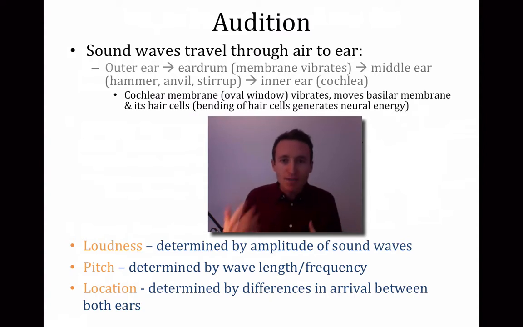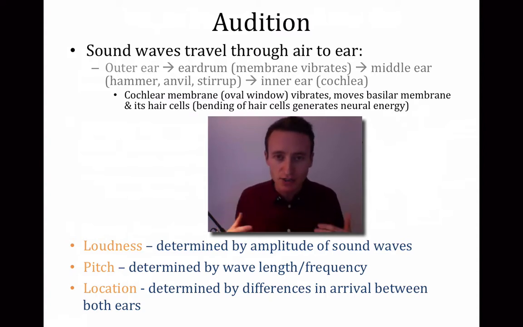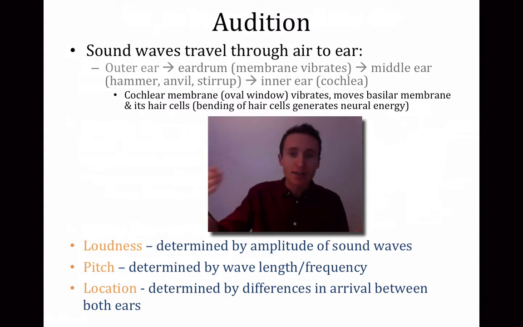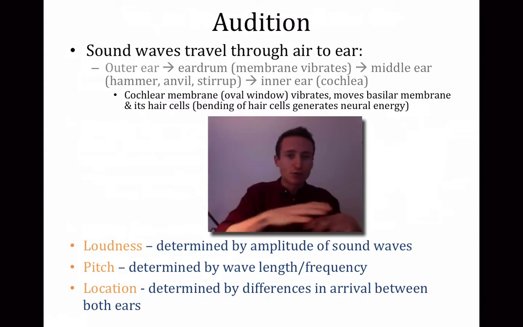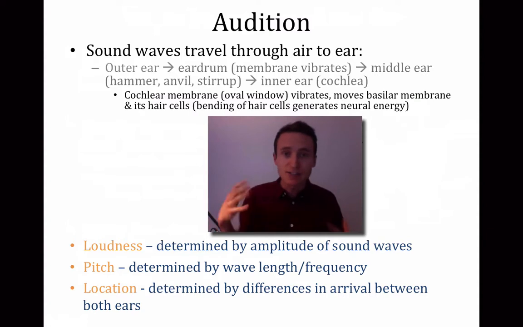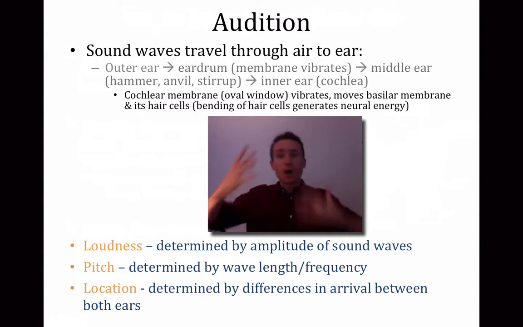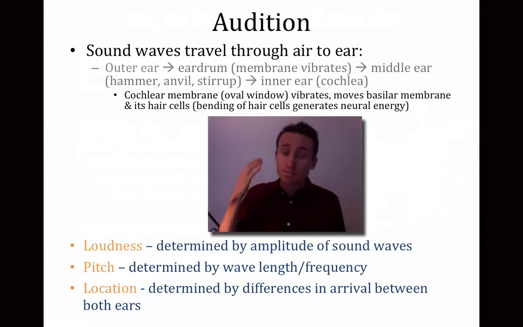Another way we can obviously determine sound location is using multisensory interaction. In other words, if I hear something, I might look around with my eyes, or my visual sensory system, to look for something that looks as though it is giving off sound. For example, if you're in a room full of people and you hear somebody speaking, and then you turn around and you see somebody's lips moving and their arms are moving with a lot of body movement, you're probably going to perceive that individual as the producer of sound.